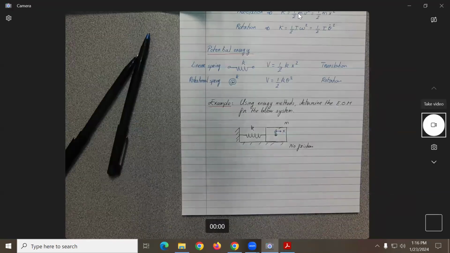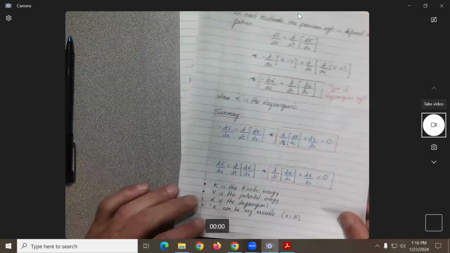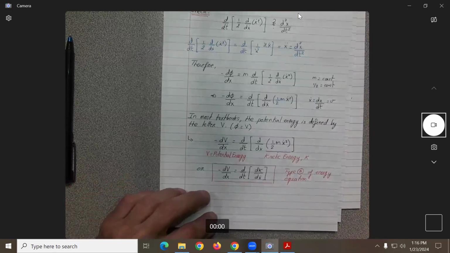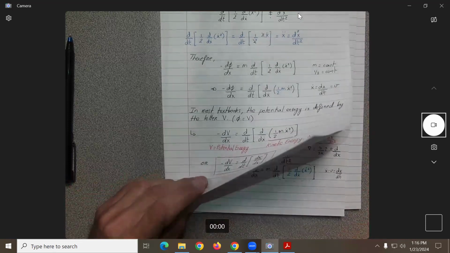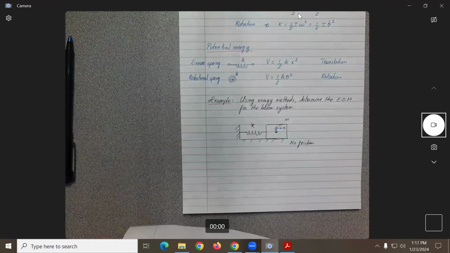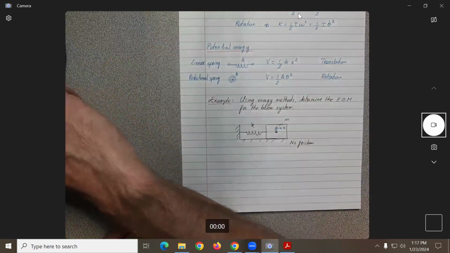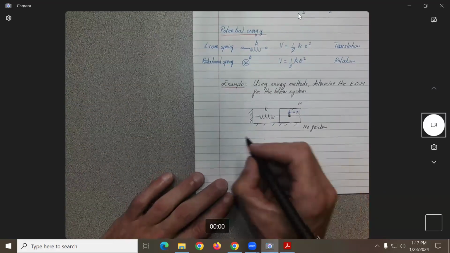So let's see. Okay, so over here, which form of the energy method you want to use? Type B or type A? Type A, no? I like it a lot more personally, that's the truth, but it really shouldn't matter. But if you go to the textbook, you will see that they use a lot more type B, but you will rarely find type A.